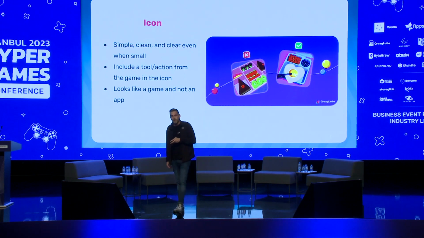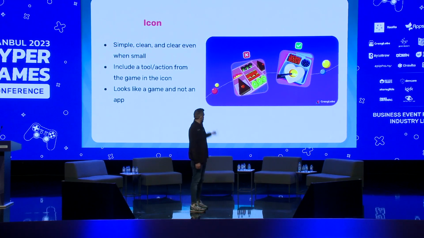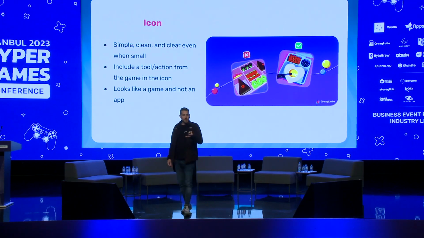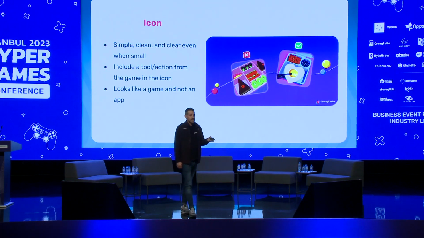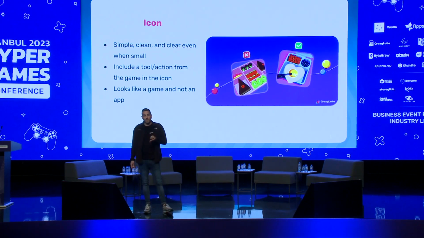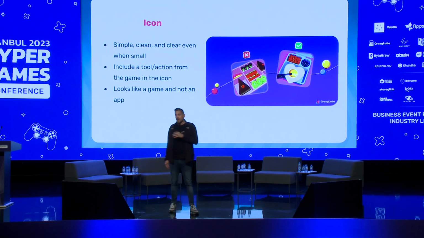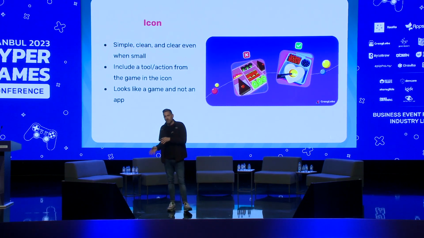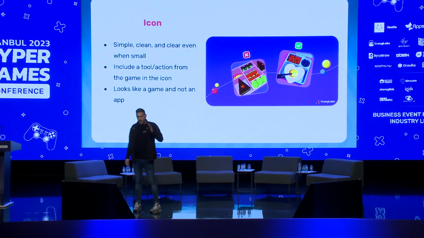Both of them come from Lunchbox Ready, a game that was released recently with CrazyLabs. The one on the left shows you a lunchbox, that's true, but when the icon is small, you can't really understand what's going on over there. There are too many objects, and I'm not really getting the action that's happening in the game. In the other one, we are using the lunchbox, but we removed a lot of the objects. We have like two or three different objects, and we also implemented some of the action that's happening inside the game into the icon. So from the icon, I can feel a bit of emotion, I can feel a bit of the gameplay. That's pretty much the idea behind the game icon.